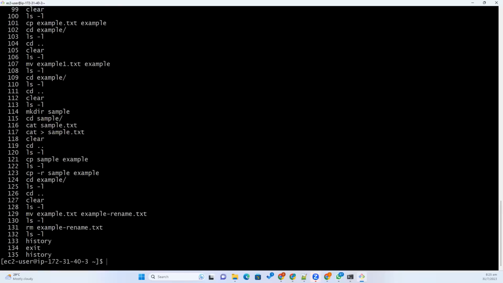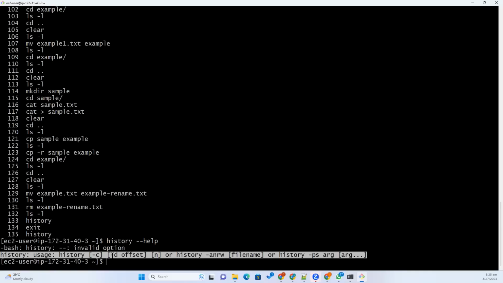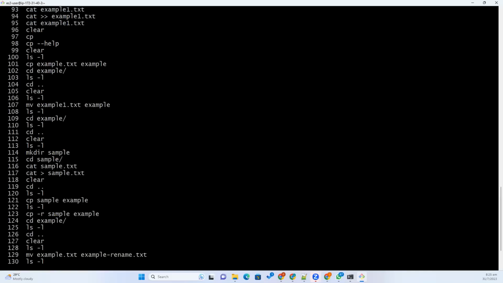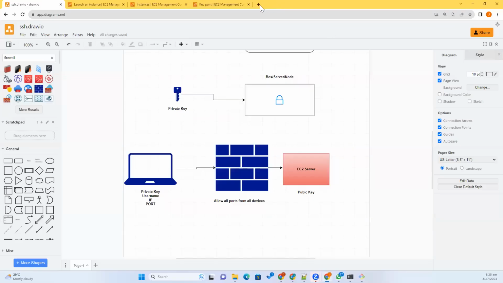If you log into this, you should not see others' history. That is the security issue. And it always has some limitation. You can always check a lot of options here. There is no help option for this. Generally it is your history, not others'. Suppose I worked for 1 week and the count goes to thousands. Will I get all thousands? There is a limitation. Even I don't know how much it will give us.